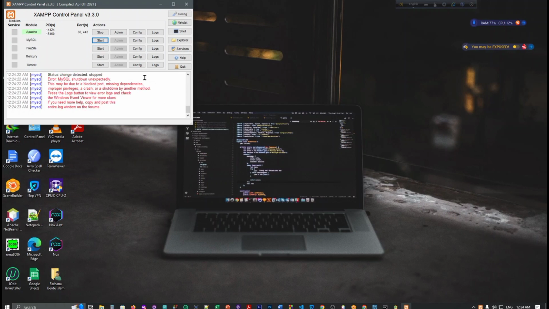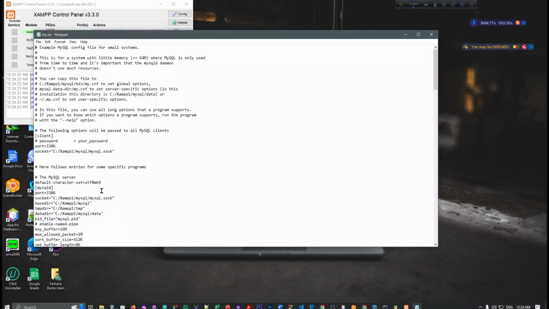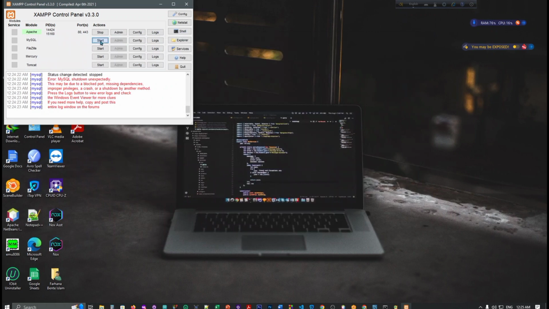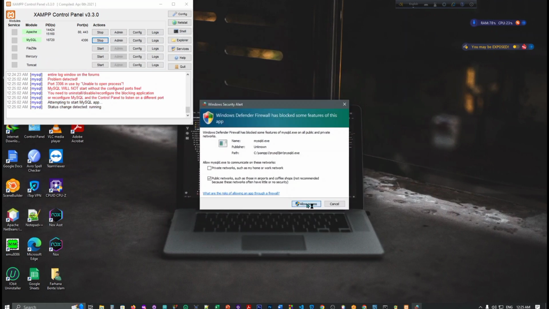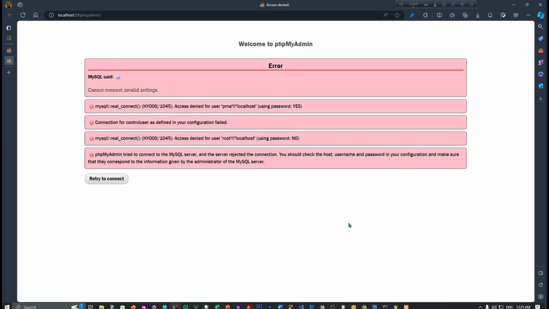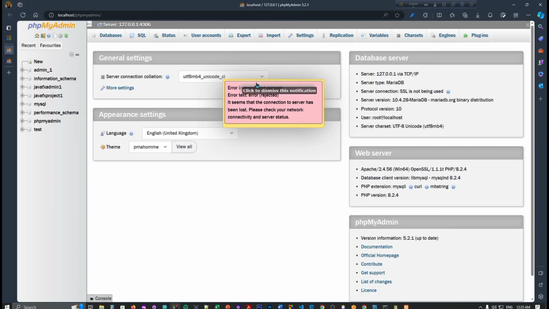So you can see here it is giving an error. So now we have to do something extra. We have to go to config and then here. So we have to change the port. So just change here 4 and here also 4. Okay, so save this and now click here admin. It will give some error sometimes, so don't worry about it.